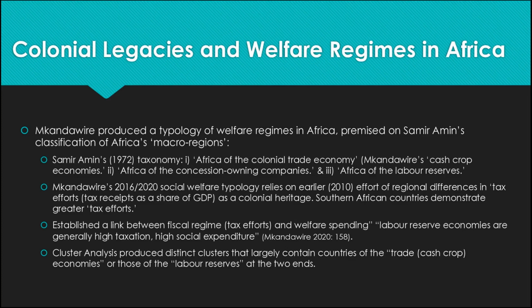Mkandawire's typology was concerned with identifying the labor reserves macro region as a social welfare regime that is distinct and separate from the rest of sub-Saharan Africa, especially different from the cash crop macro region, or what Samir Amin called Africa of the colonial trade economies. Mkandawire's social welfare typologies was also premised on an earlier work on regional differences in tax efforts. In other words, tax receipts as a share of GDP, which he said in many cases were actually colonial heritages. Southern African countries, he argued, demonstrate greater tax efforts than other regions.